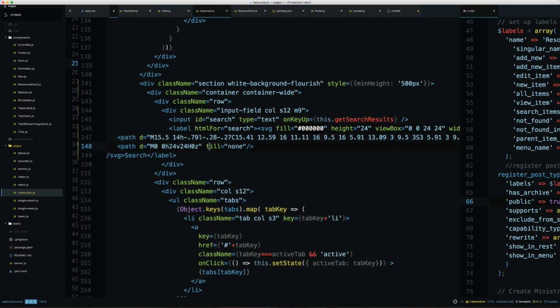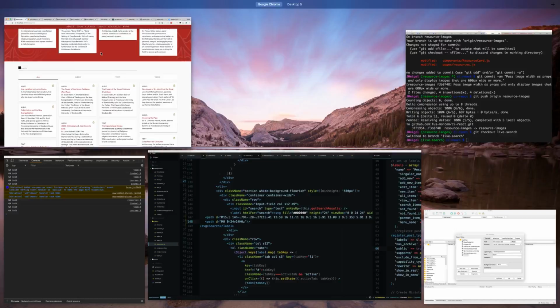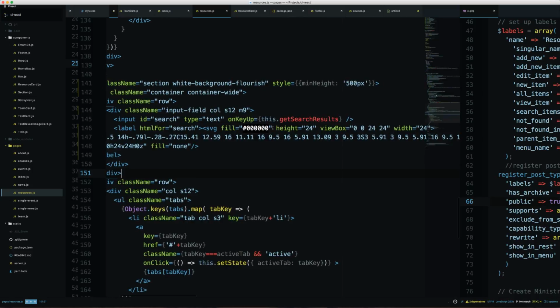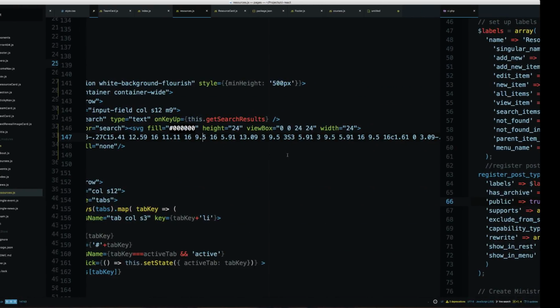So do I need fill? I don't think I need this either. Let's take that out and see what happens. Oops, I keep doing that. Oh, I guess I do need that. So alright, I could take some of these out and just use CSS to put them in, but I'm using inline CSS anyway, so I don't really see the point in taking this out and then writing style and putting it back in style. So I will change this to be the same color as the text, so I might as well do that right now.